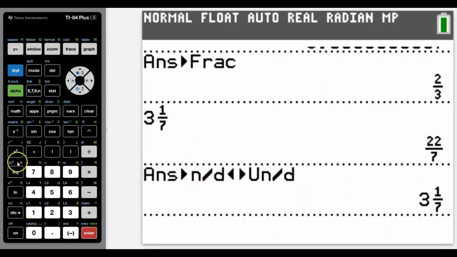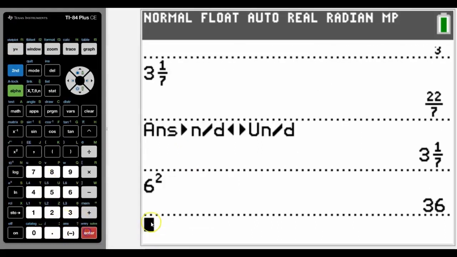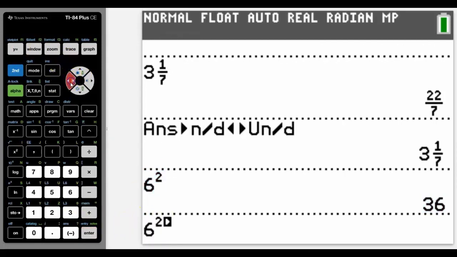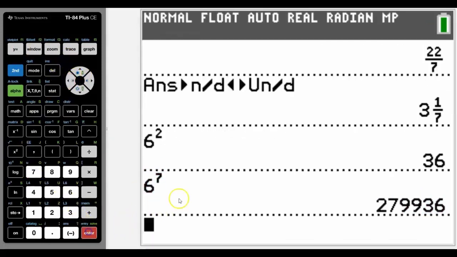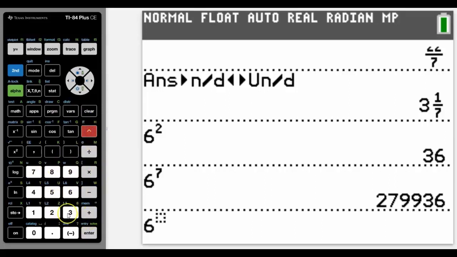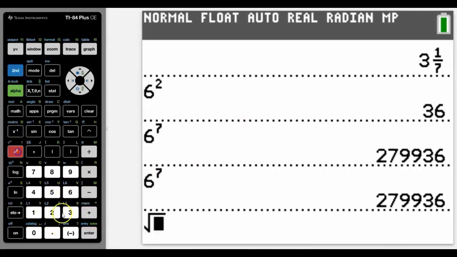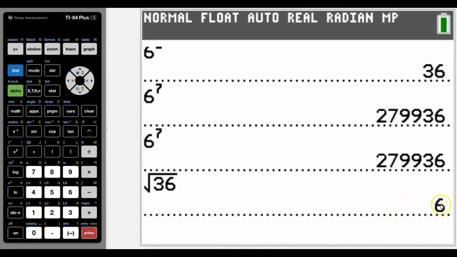The square button is just here, diagonally from the 7. So we can go, say, 6 squared and get this answer here. We can actually go up and copy it and change the power if we want to and get a different answer. But to do that, another way we would go 6, and then the power button is over here, like on a computer, and we get the same answer. And equally, the reverse of the squared is its inverse, or its second function. So if we took square root of 36, then we would go back to 6.